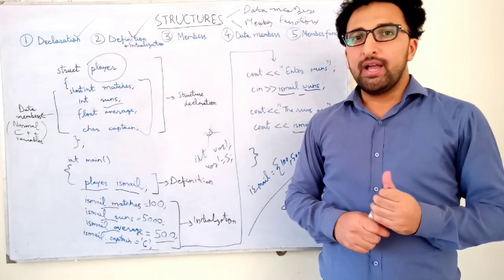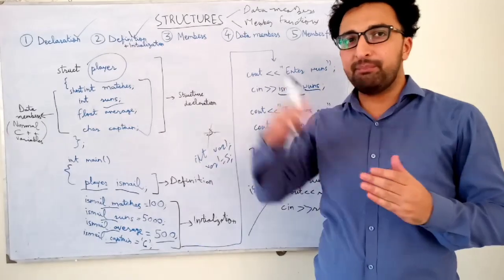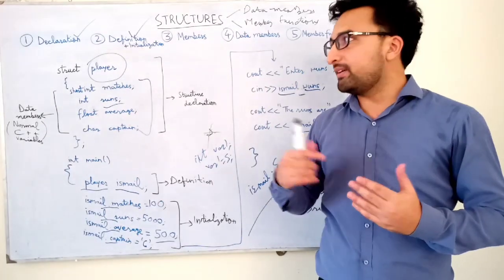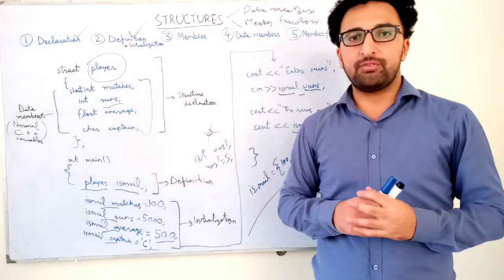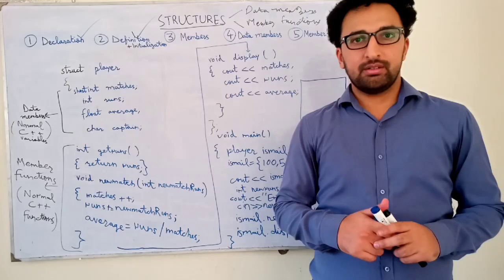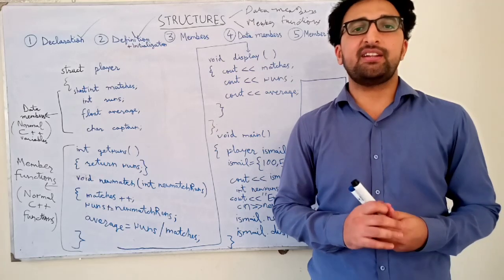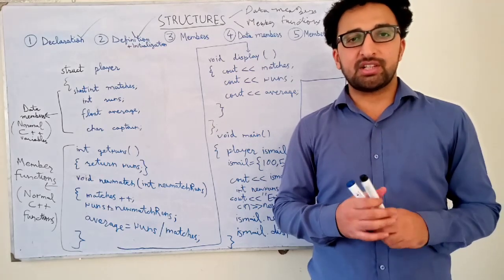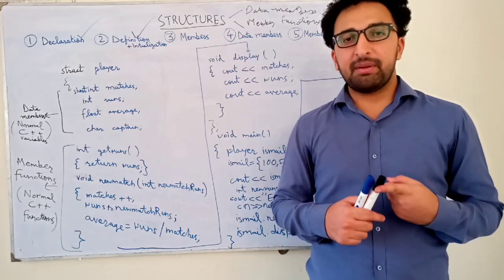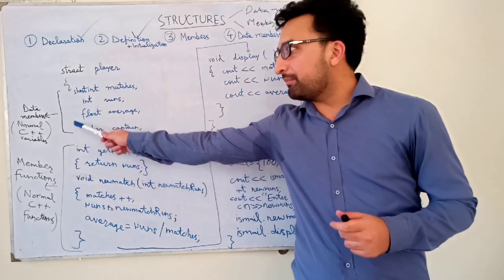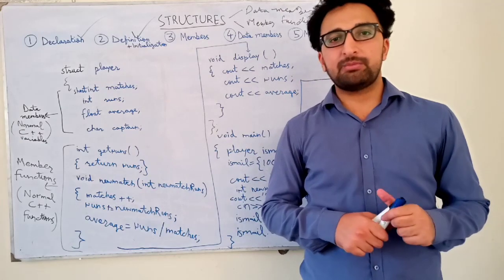Now we will move on to the elements of a structure, the things that are present inside the structure, called the members, and we will look into the details of that. Now we will talk about the members of a structure, i.e. the things that make up the structures. The structure is composed of two things, two members: data members and member functions. Data members are normal C++ variables and member functions are normal C++ functions.